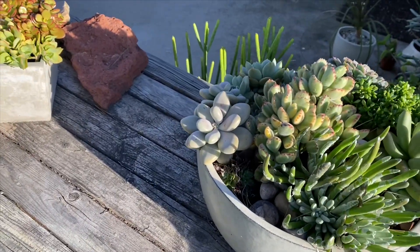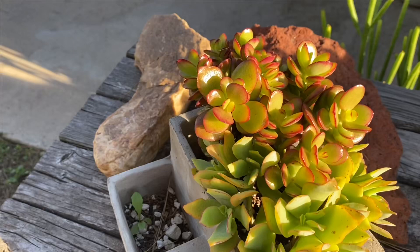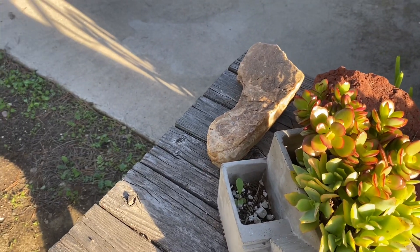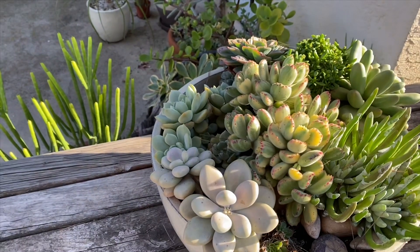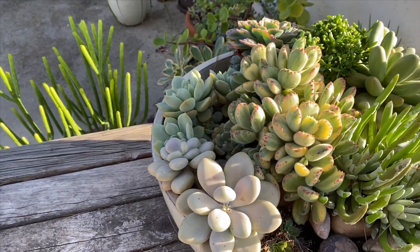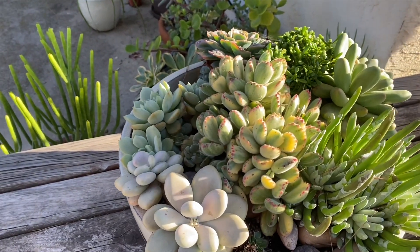Those are basically all of the plants. Oh, I have some crinkly jade over here, and some other - I think this is like a miniature jade of some kind - that I just kind of threw in here. I was planning on doing a planting and then I never got around to it. Plants have just been getting bigger with the rain. Thanks for coming along on my little journey of the backyard. Hopefully soon we'll be putting up some plants and getting ready for some better weather. You guys have a great day and have a happy new year. Bye-bye!